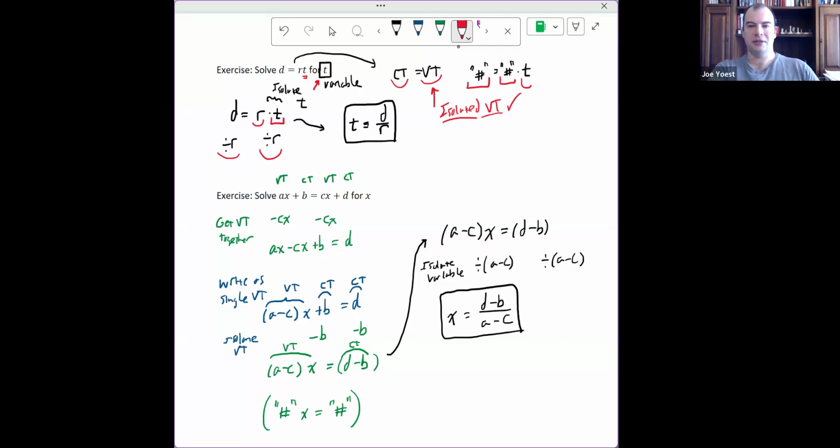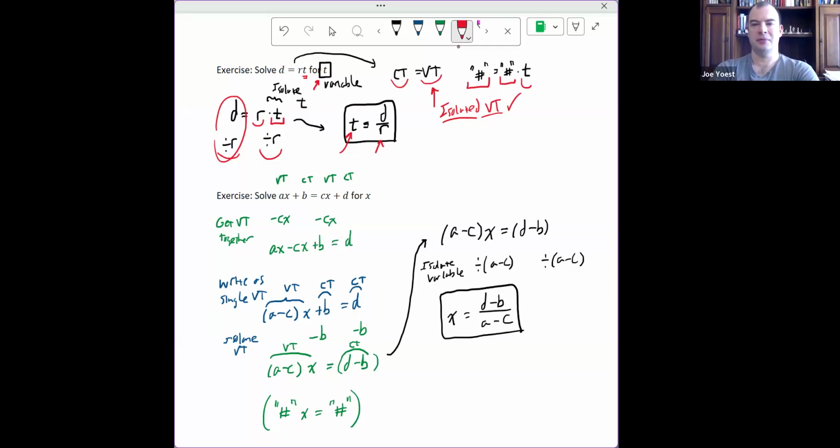On the right-hand side, r divided by r times t, well, that's just t. I've flipped sides here as well. And on the other side, I just get d divided by r. That's just d over r. There's really no simplification I can do here. That is my answer: t equals d over r. If I know the distance that I traveled and the rate that I traveled that distance, I divide those two numbers, d divided by r, and that gives me the time that I was traveling.